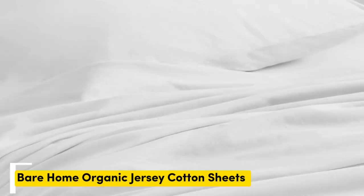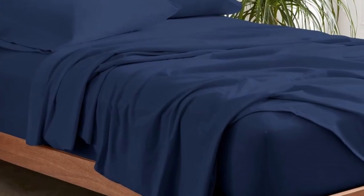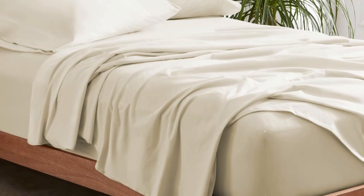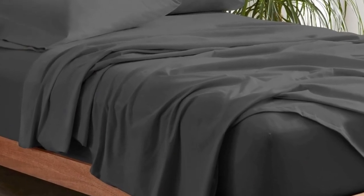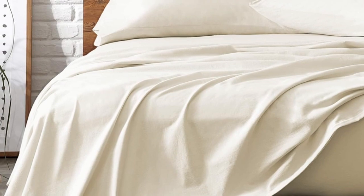Number four. Made with 100% organic cotton, the Bare Home Organic Jersey sheets make you feel like you're wrapped in your favorite tee. They're durable, breathable, stretchy, and oh-so-soft to the touch. The sheets are really comfortable and feel super soft — very much like I'm on a cloud, says Programmatic Operations and Yield Analyst Jasper. Having used them in both summer and fall, they've held up great and don't feel sticky or cheap. They also get softer with every wash, so you can enjoy buttery soft sheets all year long. Bare Home's organic jersey sheets are sturdier than the average jersey sheet set since they're constructed with a heavier weight of fabric — but they aren't as thick as flannel. In addition to their stretch from ring-spun cotton, the fitted sheet is also fully elasticized, so it'll stay put as you clock in eight glorious hours of sleep.